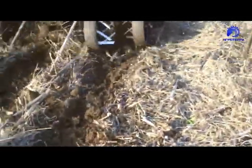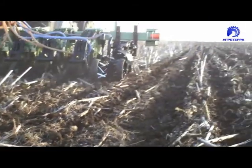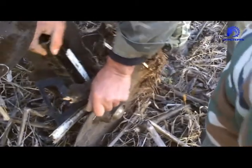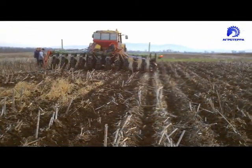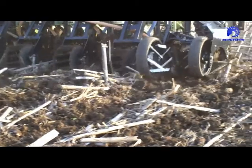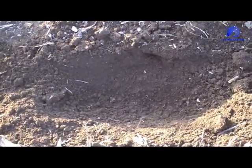We had no problems with the Pluribus strip-till section. The section processed its strip within the parameters specified when setting the section. The only thing missing with Pluribus strip-till was speed. Because of the constantly clogged Horseman unit processing the field at a snail's pace, it was decided to take off all bulldozing discs, clearing up crop residues. This operation didn't lead to the expected results. The unit didn't stop being blocked all the time and making heaps of crop residues. The Pluribus strip-till section, the last to the right, worked in accordance with the technological scheme set at the beginning, without any blockage, processing the soil at the fixed depth.